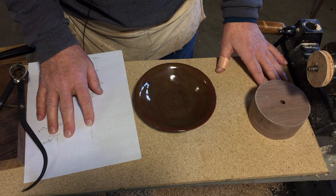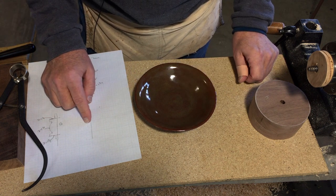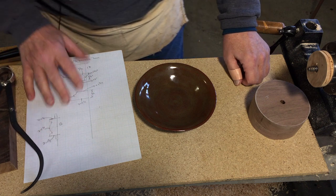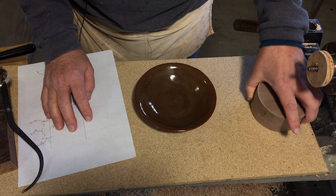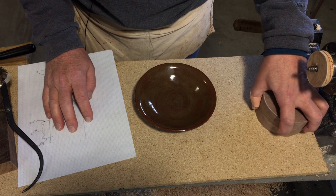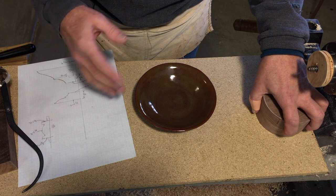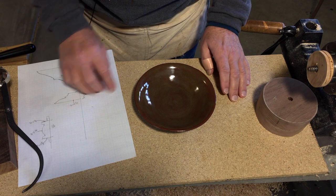Well, I said in the opening, the past few months I've been taking pottery classes. I find that to be a lot of fun. I'm not very good at it yet, but it's a challenge. One of the things I was looking to do as part of that class was to figure out how to combine some woodworking with some pottery. So the first thing I came up with was maybe a candy dish.